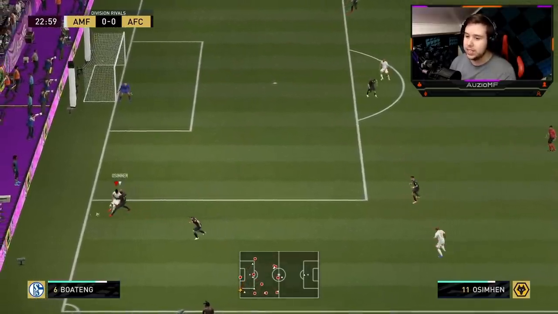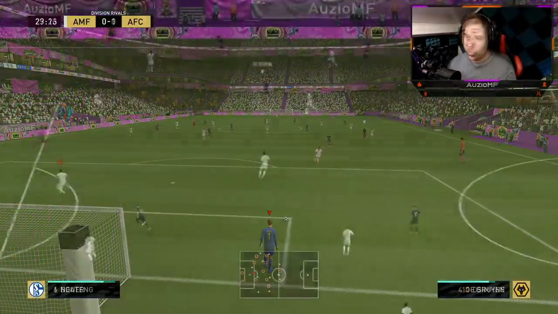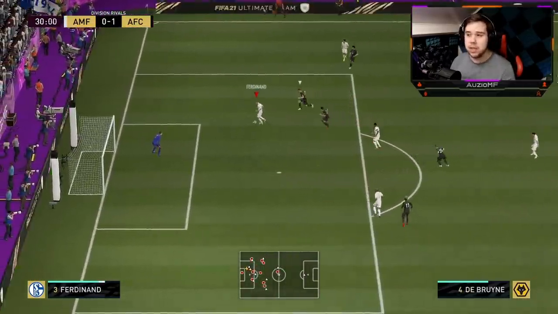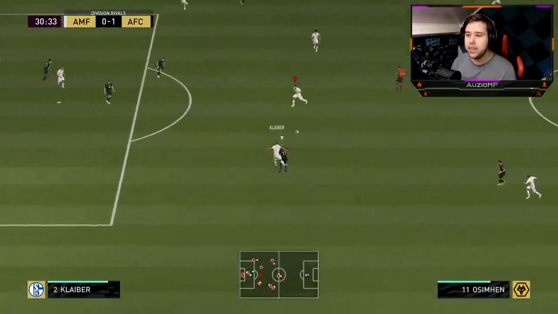Oh, there's no pass. All right, this guy's on that team press. He's on that team press. I tried to pass all the way up, but I saw it was covered. Boateng tried to cover that middle. No turn right there. Well played. You see what I mean, though? He's on the other side of the player, and he's literally putting in a perfect tackle still.